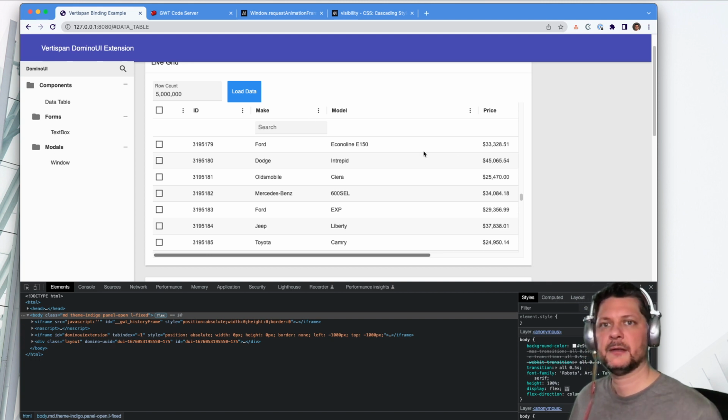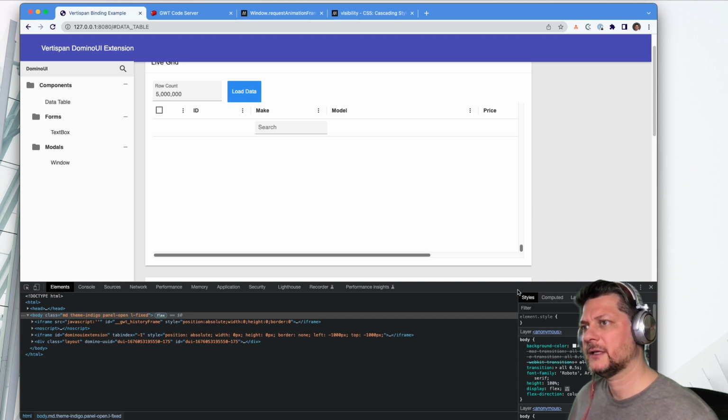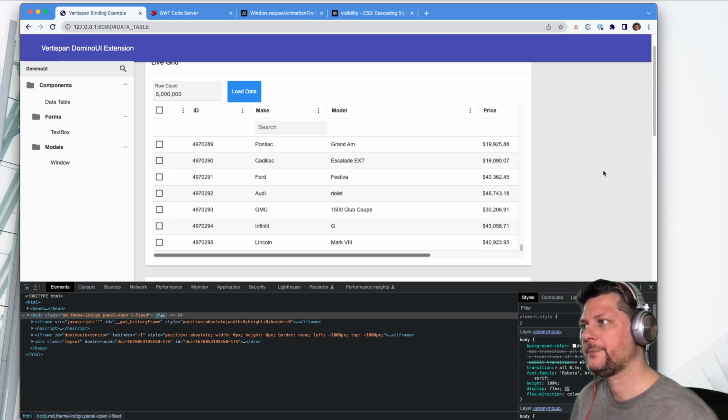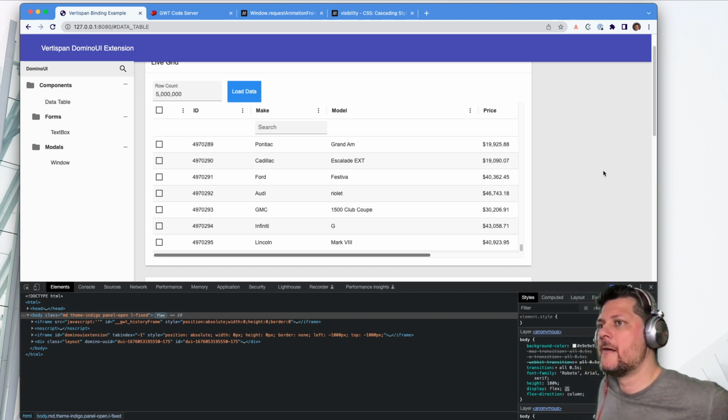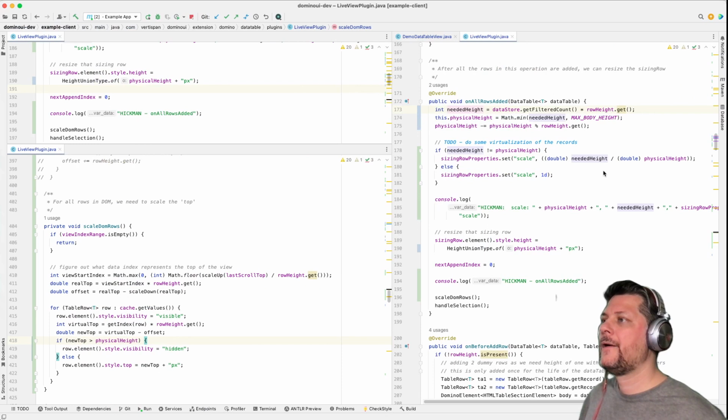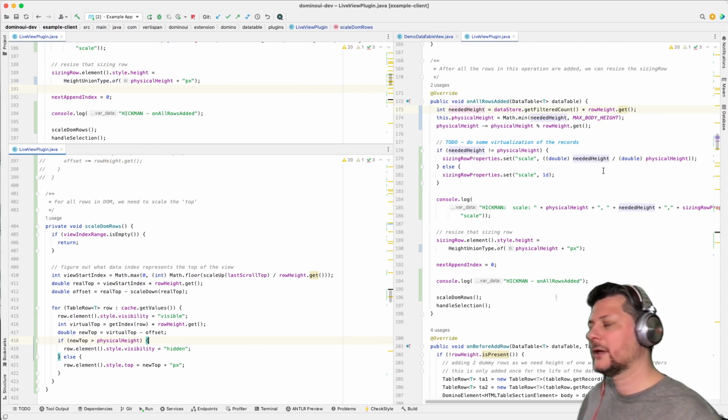All right, so that is actually kind of good. So we need to figure out how to deal with the end, because the end is going to be a little difficult. Let's see if we can do it.